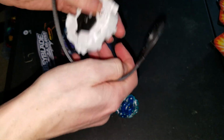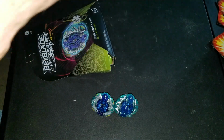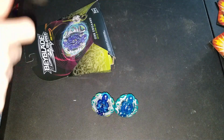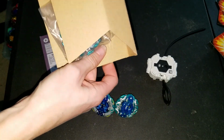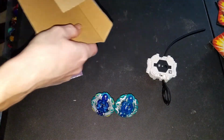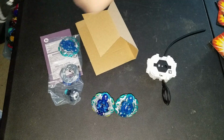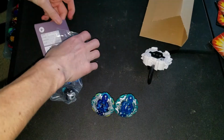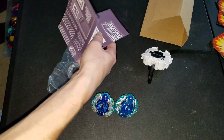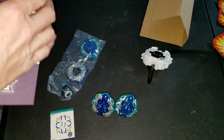Here's the Light Launcher 2, or Hasbro. Basically, this is a TT launcher. Here's the QR code. It actually does work pretty well. Boom. I think they're stickers. Yeah, here's the stickers. I'll be putting these stickers on. So yeah, let me show you the QR codes.